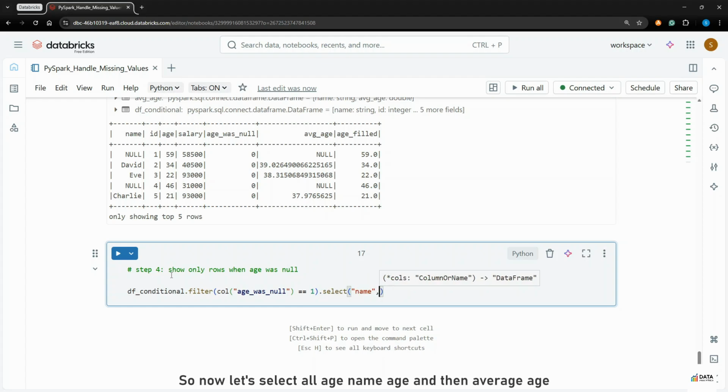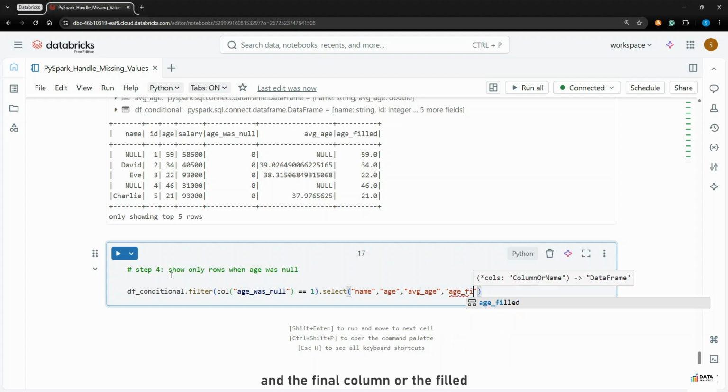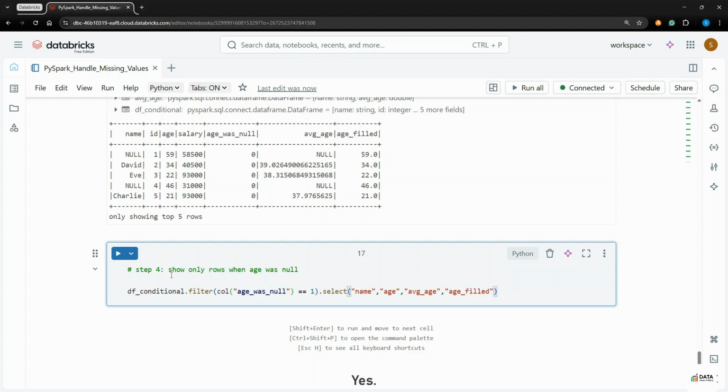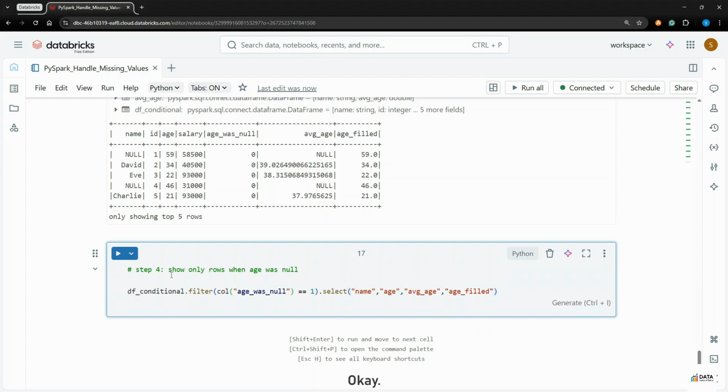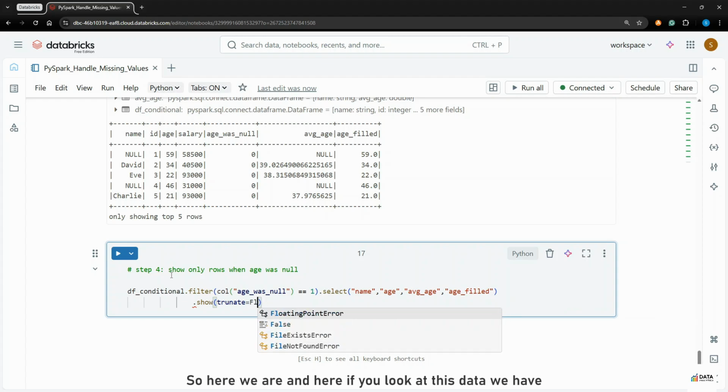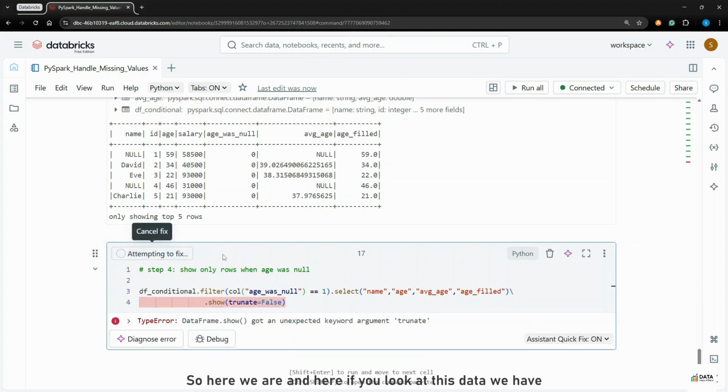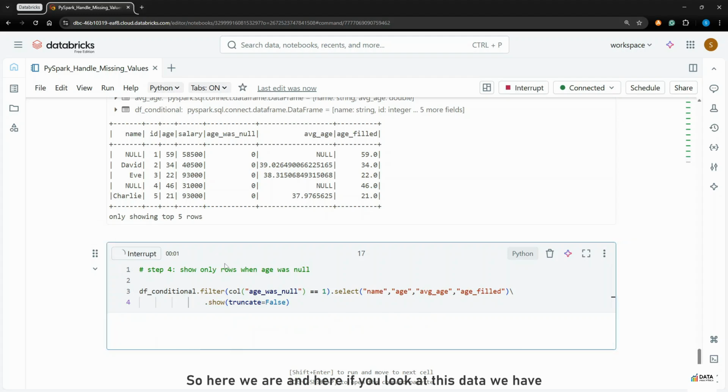So now let's select name, age, and then average age, and the final column, age filled. Yes. Okay. Dot show. Okay, truncate equal to false. Yeah. Okay, another spelling mistake.